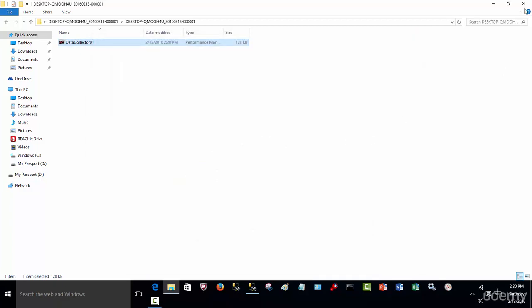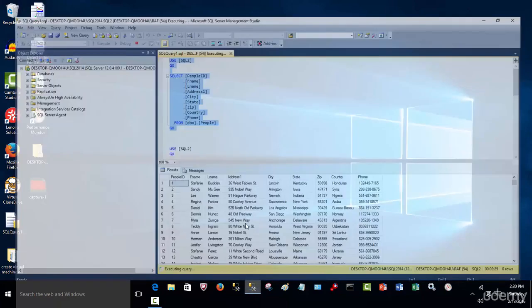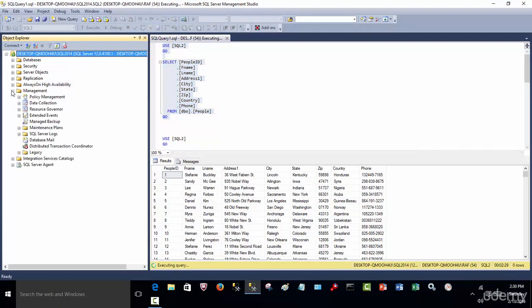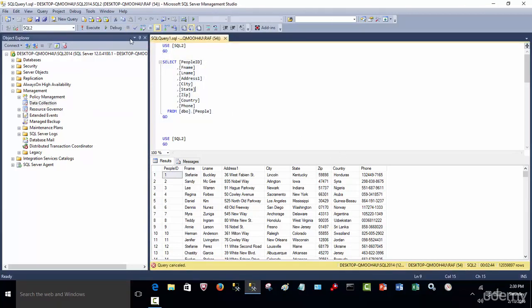So in the next one, what I'm going to be discussing now is another feature that was introduced, I believe in 2008 onwards, which is the data collection set. And I'm going to be introducing this concept in the next video. And this is a great way of accessing information on resources consumption, and I'll be showing you how to do that in the next session. So I'll just leave it here and we'll continue with the next one.